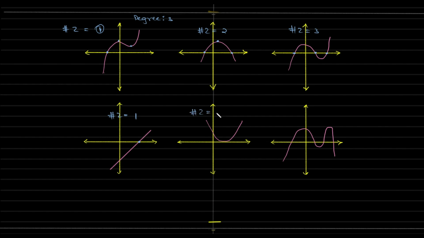The number of zeros here is 1. It's supposed to be that it just touches. I know a few of you would have been confused about whether it is touching or not. It's my mistake, I have not drawn it that well. But I'm trying to show the just-touching-and-going scenario. Here the number of zeros is 1, 2, 3 and 4. It's as simple as that.